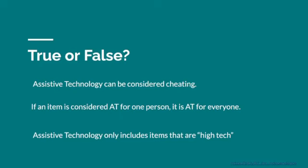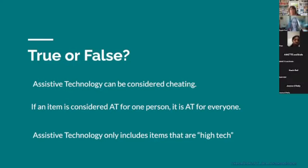That line really becomes mostly important when you are talking in an educational setting, or when you're talking with some form of provider that perhaps is providing funding or procurement of that assistive technology. So for example, in a school, it's important to identify which things are assistive technology so that they can be written into plans like 504 plans and individualized education plans, so that we know that student always has access to that tool. In a work environment, it might be important for you to recognize what is assistive technology so you can advocate for that to your boss.